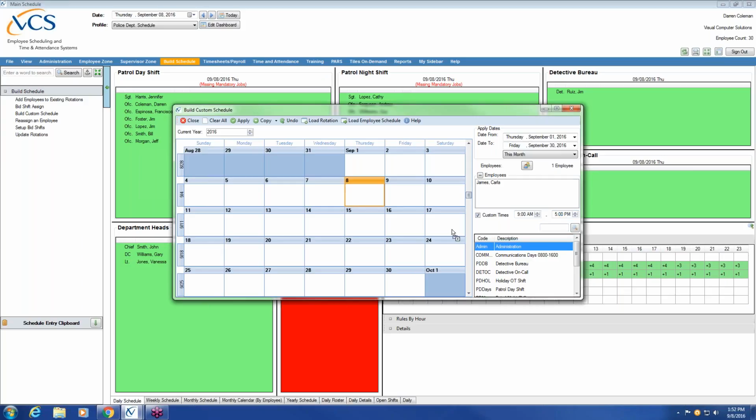Now when I move that shift over, it's not only bringing the admin shift, but it's adjusting the start and end times as well. Okay. So for those that not only have per diem staff, but maybe they're working part-time on that day, maybe they only work a half shift, you may have to adjust the start and end times before you move that shift over onto any working day.